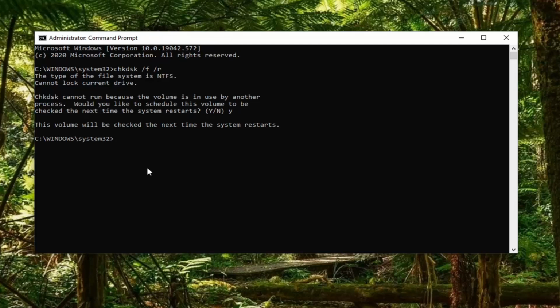Now you should close out of any open programs and applications, restart your computer, and then let the scan proceed. It will give you an option to opt out of it as it is starting up. Do not do that. Do not press any key to abort. You just want to let it continue, and if it finds anything, it'll let you know. But hopefully at that point, once your computer restarts, the scan probably will take anywhere from 20 minutes to an hour or so. So pretty straightforward process, guys.